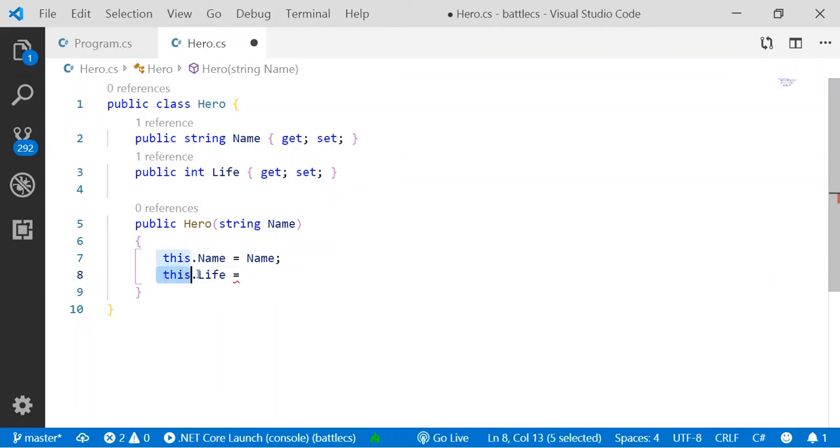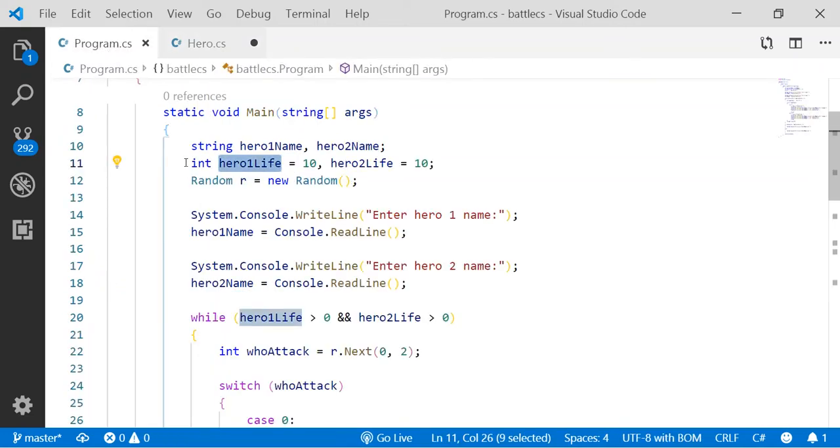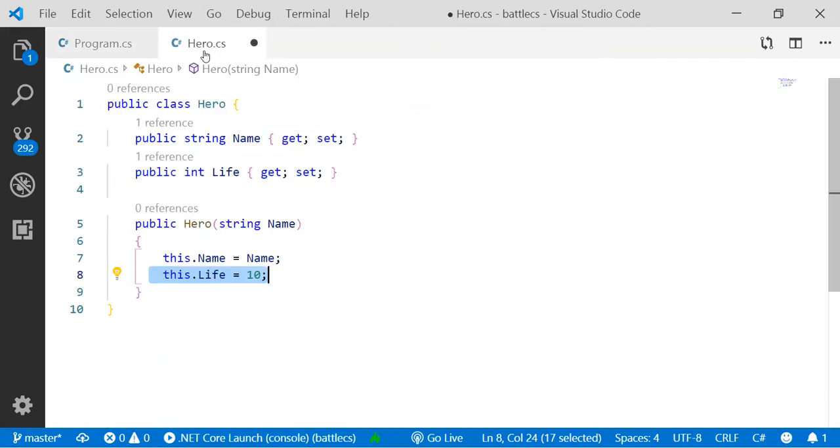This is referring to the current class instance. This.life equals 10 because here I initialized hero 1 life equals 10, hero 2 life equals 10. So we will do the same in this modified version.